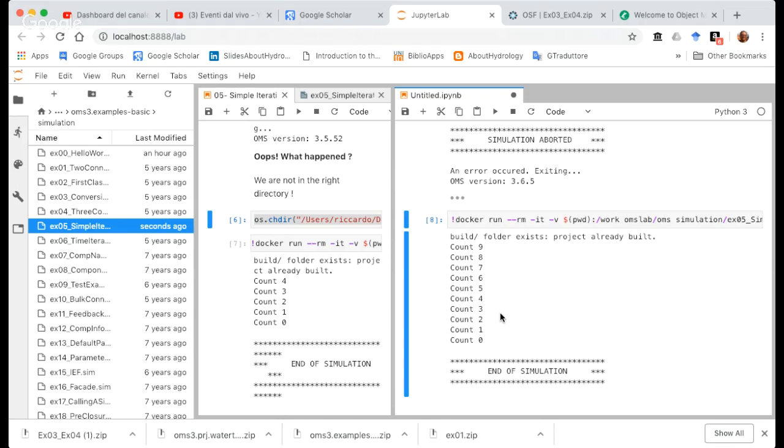So maybe now please try yourselves to do these simulations. It should work for you. I wait for an answer from you all. And that's essentially the way you change things in any simulation. You go there in the sim file, you change the variables, and everything works. It's pretty easy.